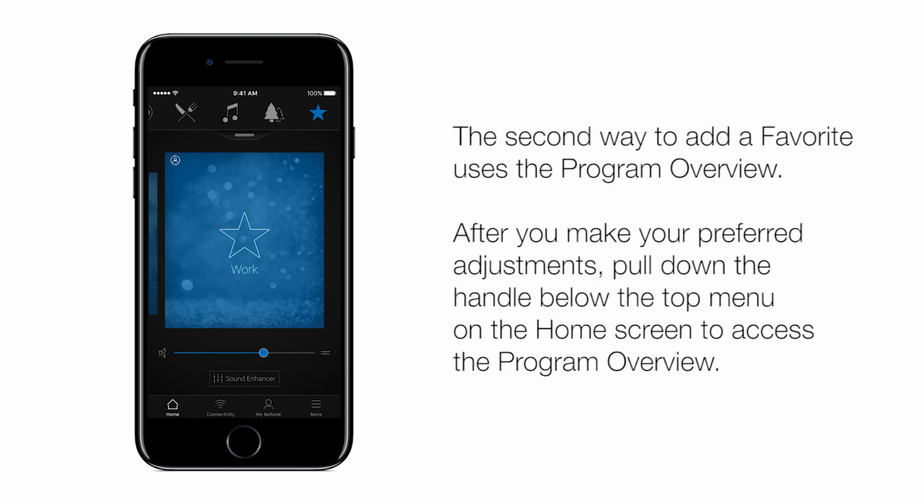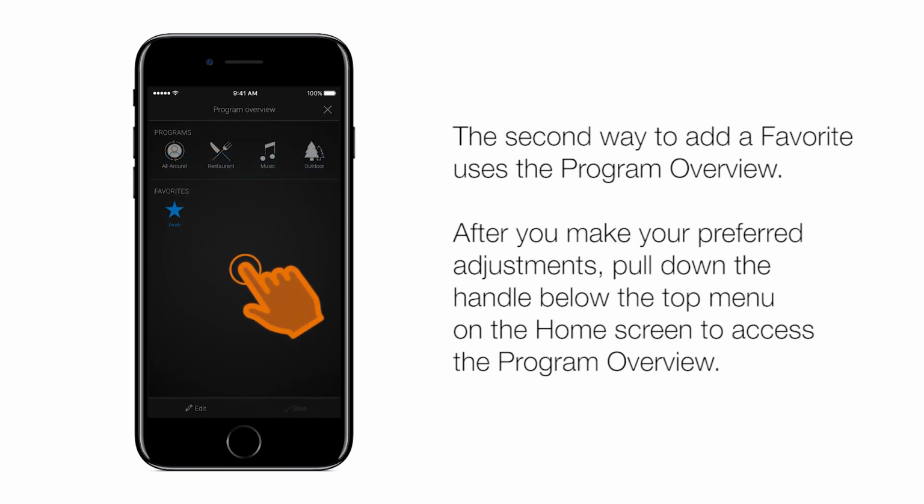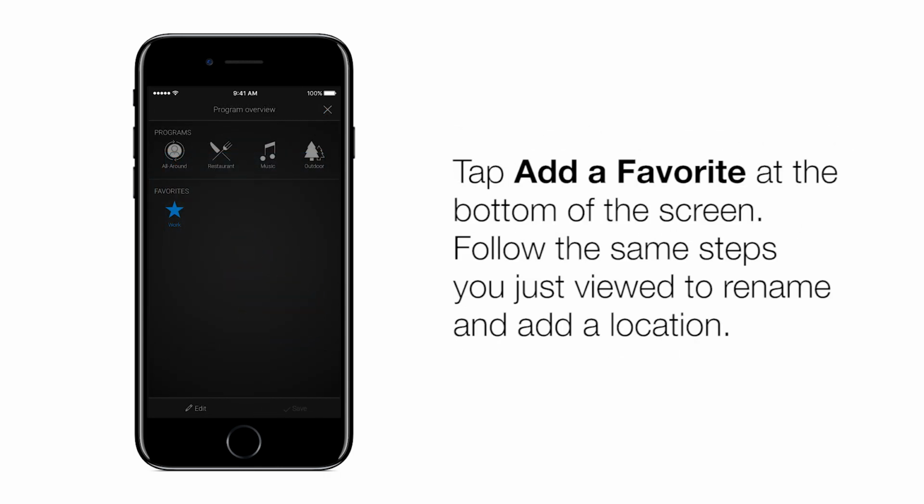The second way to add a favorite uses the program overview. After you make your preferred adjustments, pull down the handle below the top menu on the home screen to access the program overview. A finger drags down the horizontal handle in the center of the screen below the top menu.